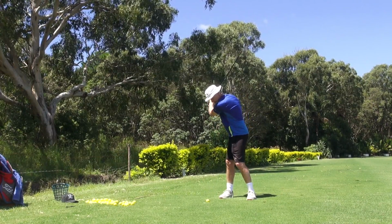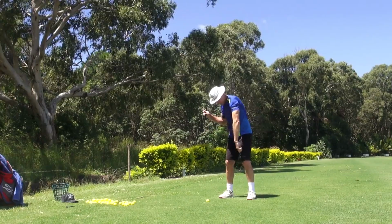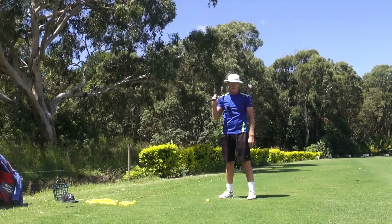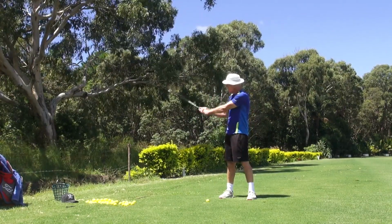The club just drops. Now see, as I drop it, this is going that way. And in any golf swing that's torqued up correctly, that part of the body will start the downswing. You don't want to be starting it with the hands. You certainly want the club going that way.